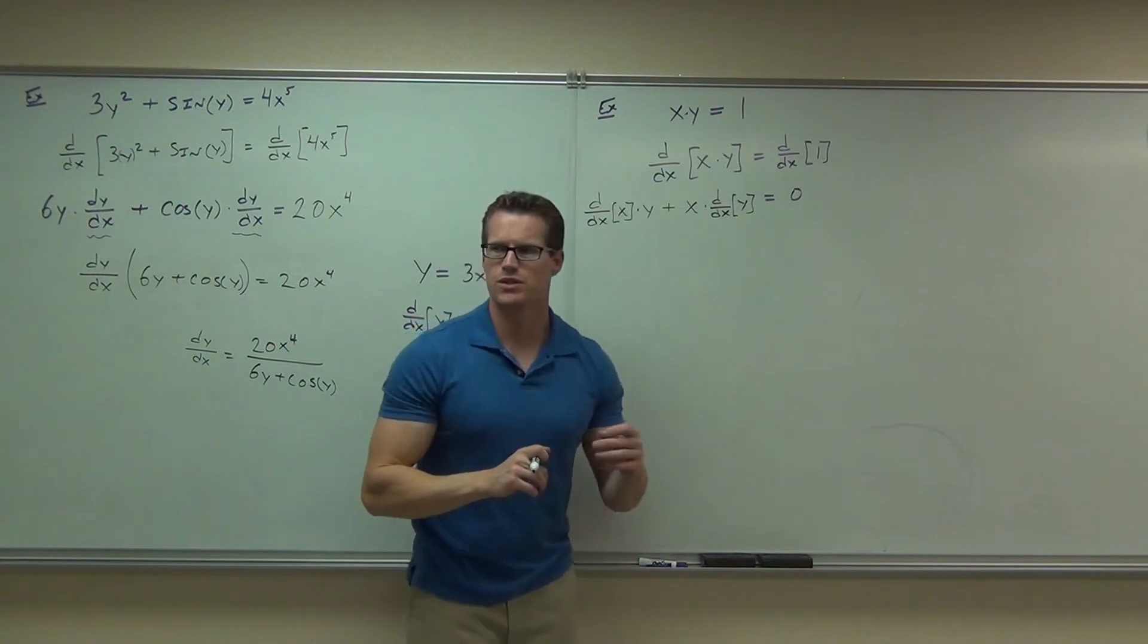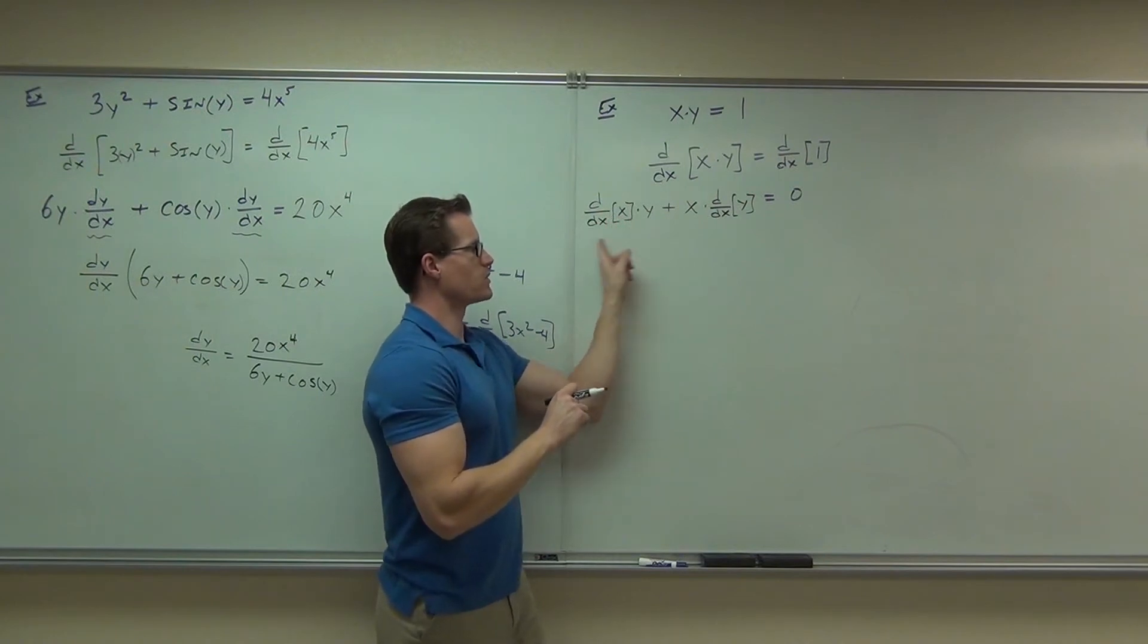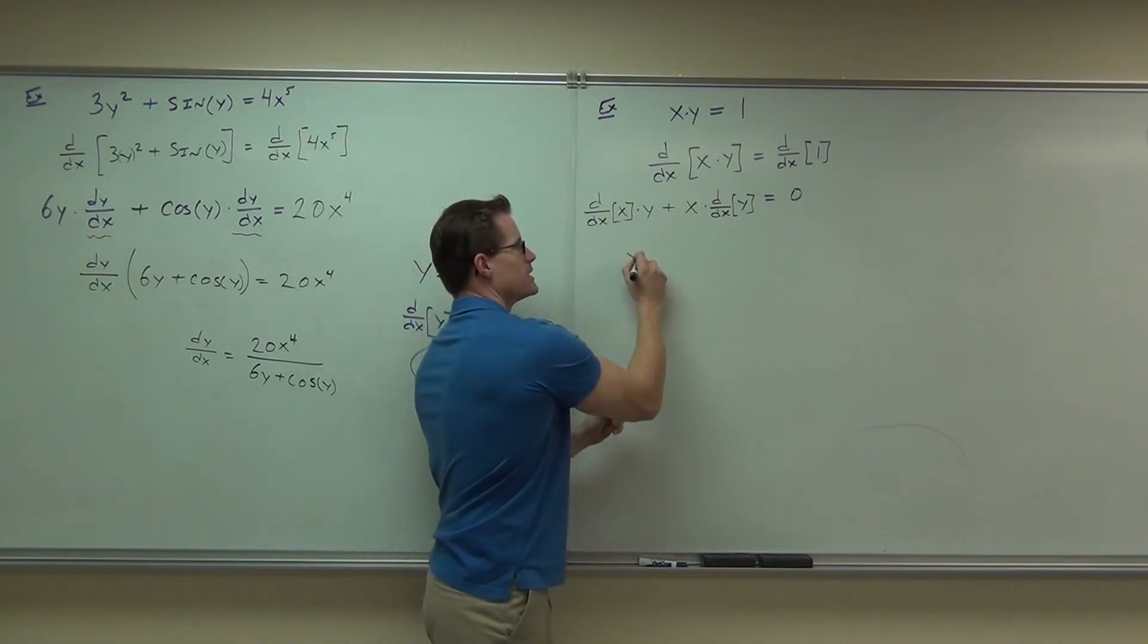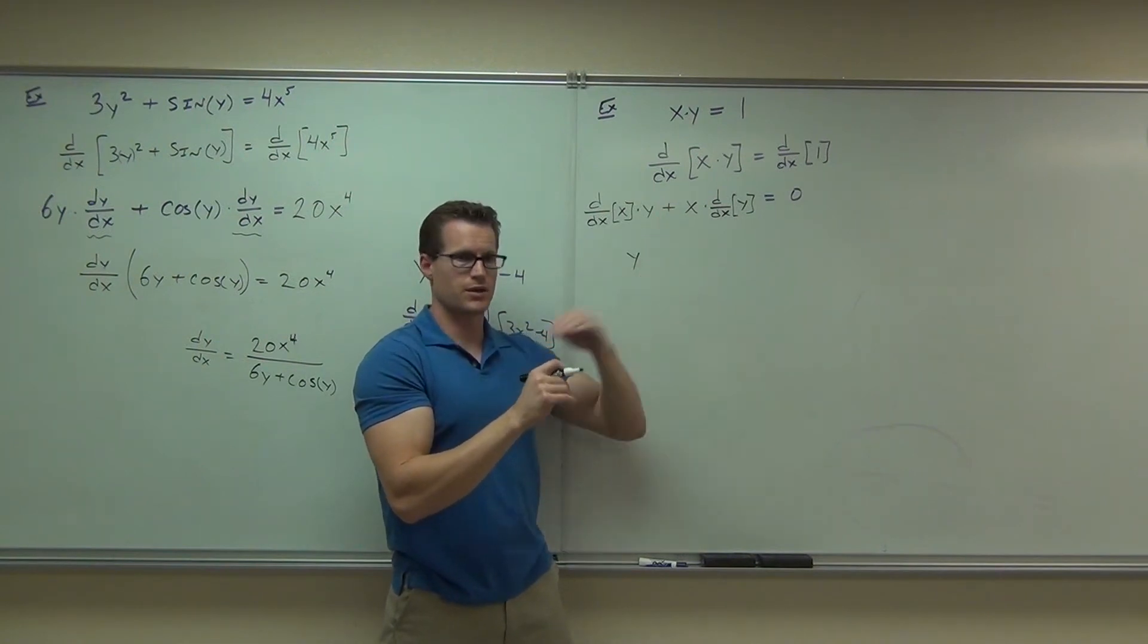So don't forget about that. You always take the derivative of both sides. d/dx of X times Y, that's a function of X times a function of X. And that implies the product rule. So we go, okay, let's do derivative of the first times the second plus the first times the derivative of the second. Why don't you help me out with this, folks? You tell me, what's the derivative of X with respect to X? One. Good. And what else do I have? Y. Do I need a dy/dx here? No. Did I take the derivative of Y? No. Then no, you don't need it.